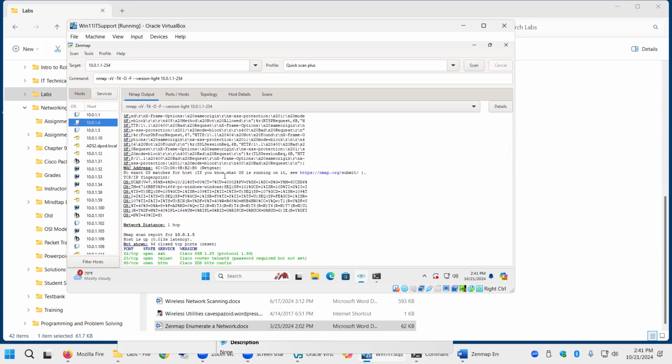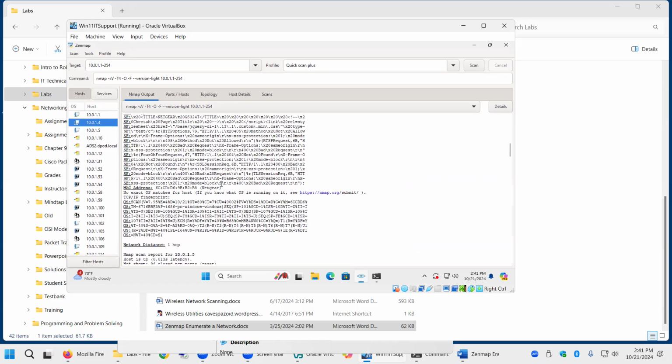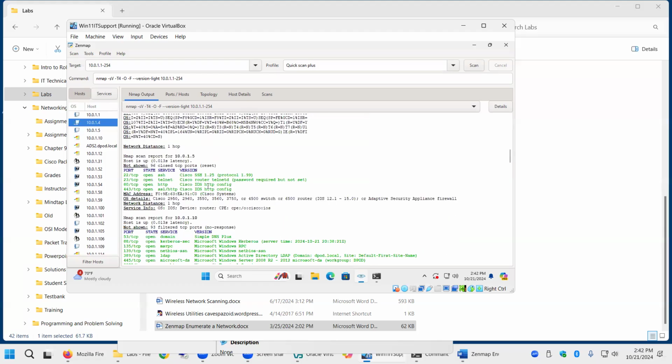Yeah, this is my Netgear switch. I'm not sure why it isn't returning anything other than that it's a Netgear. It's just returning it because of the MAC address that it found. Different manufacturers, the manufacturer part of the MAC address is the first three bytes. There are designated MAC address ranges for manufacturers. That's how this program identified it as a Netgear, and that's how it identified this as a Cisco switch.